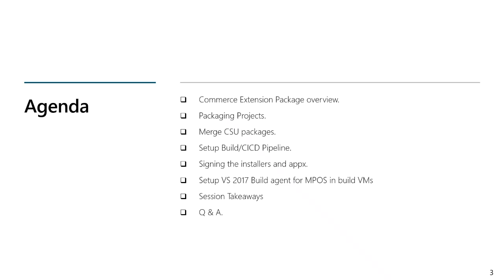The other important topic Luke will cover is how to set up the VS 2017 build agent for MPOS, because starting sometime next year, March or April if I remember correctly, the VS 2017 Win 2016 build agent is getting deprecated in the Azure DevOps pipeline. So for MPOS, you may need the VS 2017 agent, and Luke will do a deep dive on how to set up that agent. With that introduction, let's get started.